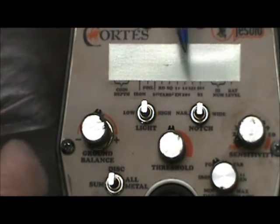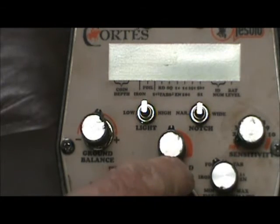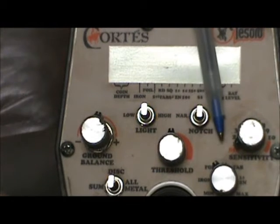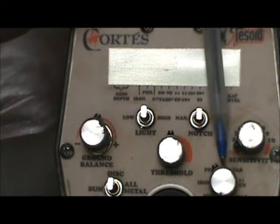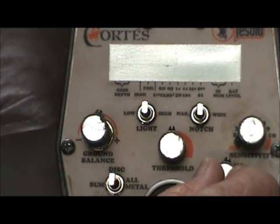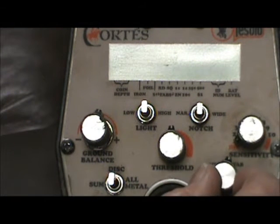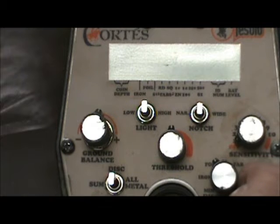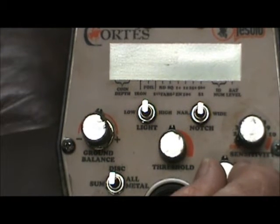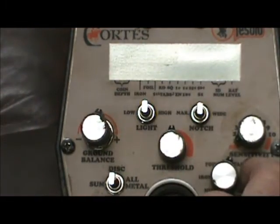Now what's really interesting about your Tesoros is they work their discrimination completely different than most others. Most machines, you can't tell the difference between a nickel and your pull tab. But the Tesoros, really, you can actually go out here and you can discriminate out that nickel. Now you say, why would I want to discriminate out a nickel and keep a pull tab? Well, say you get a number that's around 33, 34, 35, and it could be a pull tab, could be a nickel. If you move this up to the other side of the nickel and it's gone, it's a nickel. But if you still hear it, it's a pull tab.